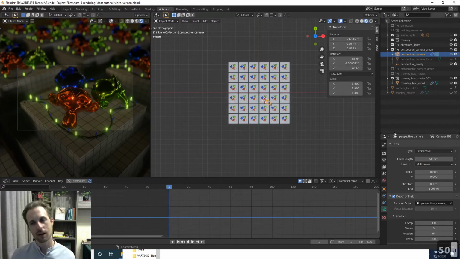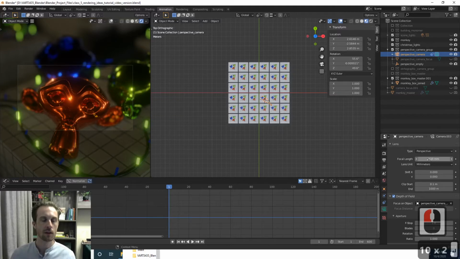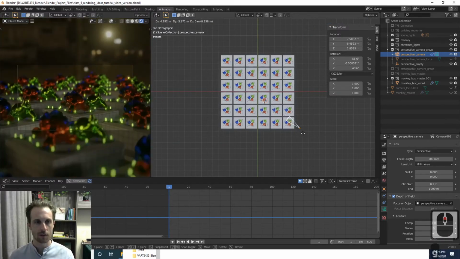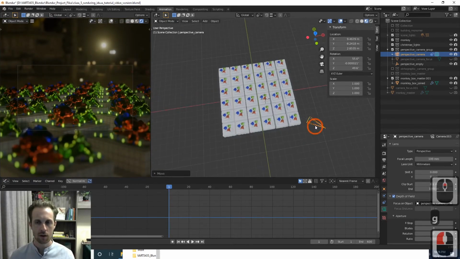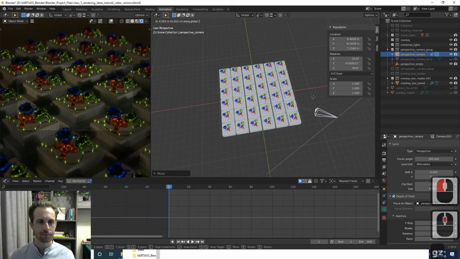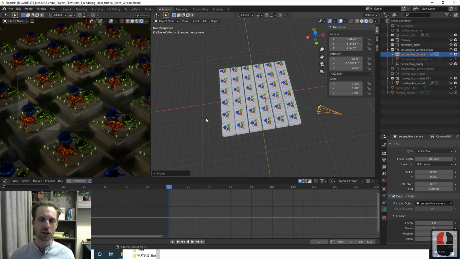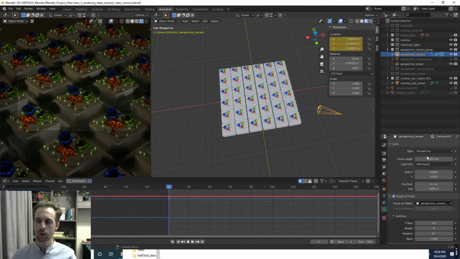And what I want to do is maybe start with something large, like 100, and end up with something small, just for fun. So if I just grab this back, and I'm going to grab it up, what I want to do is kind of keep the same framing and just change the perspective. So I need to keyframe two things. The location of the camera, so I'm at frame 1, so I'm going to press I, and also the focal length. So I have to put a keyframe here as well, I.